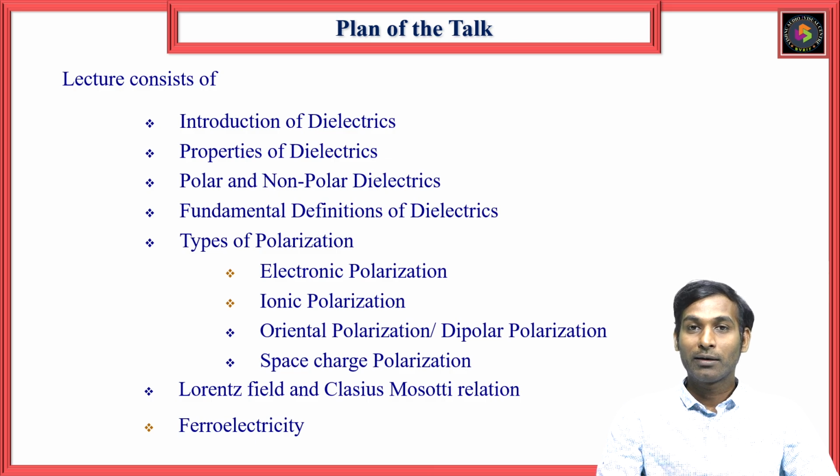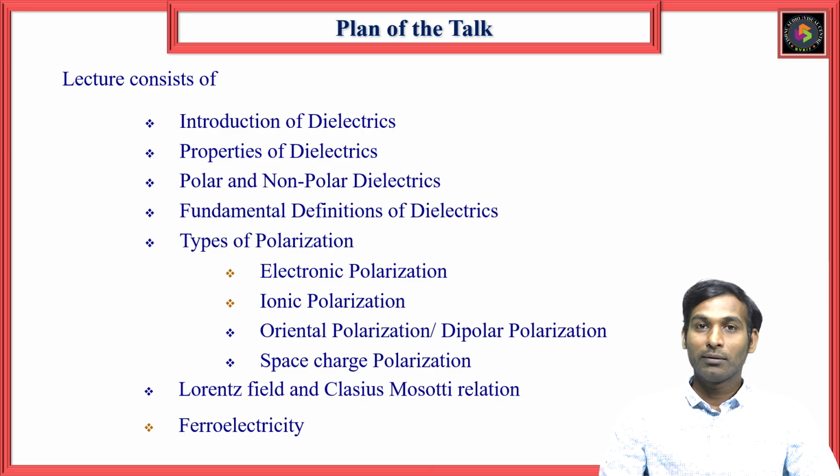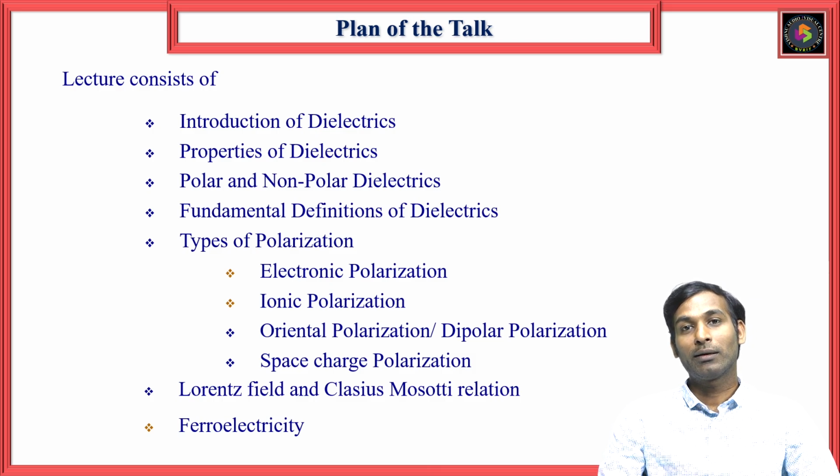Related to the dielectric function, we can discuss the types of polarization. The types of polarization are related to polarizability: ionic polarization, electronic polarization, orientation polarization, and space charge polarization. For these types, the total polarizability can be calculated from the ionic, electronic, space charge, and orientation polarization. So the types of polarization are also important for dielectric material.